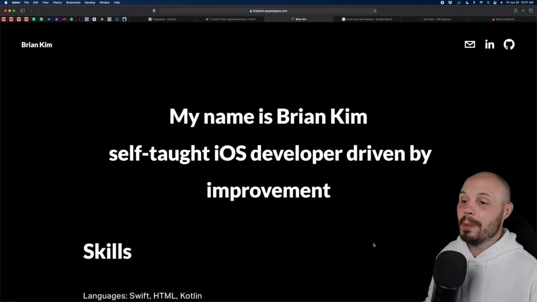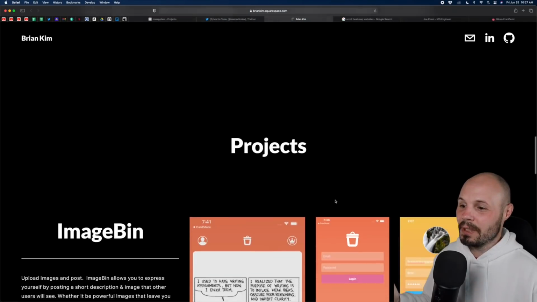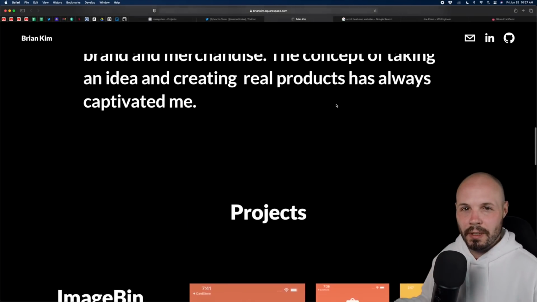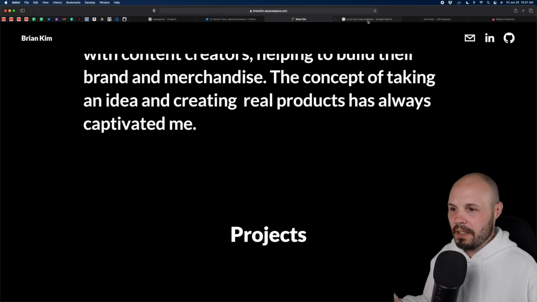Next up, we have Brian Kim. And Brian is a classic example of having to scroll way too far to see your work. Look how far I'm scrolling. Now we see your work. And this brings up a good time for me to show these scroll heat maps. I've talked about them in the past, but I've never showed them. So if you were never sure of what I meant by that, let's take a look at these real quick.